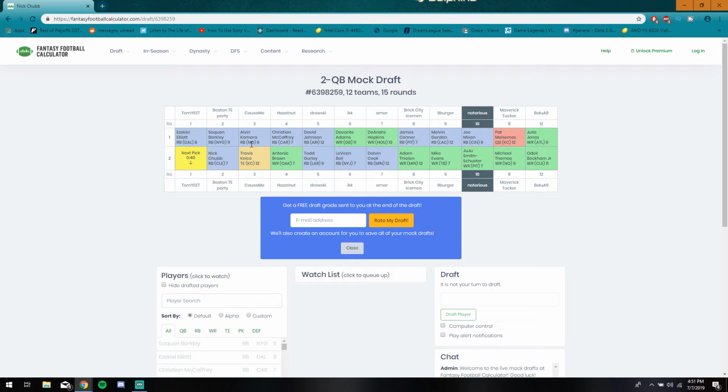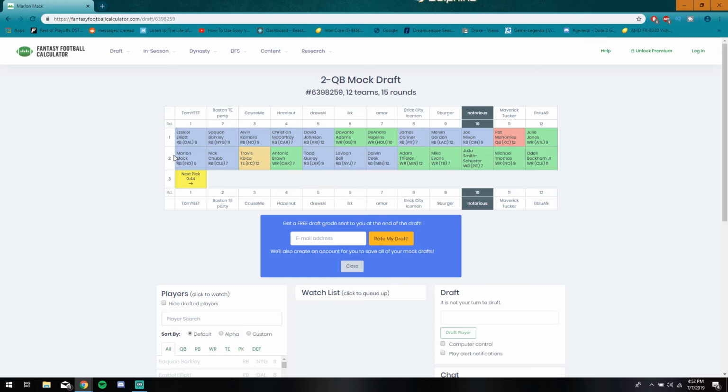Now, I can tell you that on Fantasy Football Calculator, the ADPs are slightly different because Nick Chubb is usually going at the beginning of the second round. Same with Damian Williams, whereas here Damian Williams hasn't even been picked yet and is still surviving to the end of the second round. So that's what it tells you, that Sleeper and every single website has different ADP. So you've got to make sure that when you're mock drafting closer to your actual draft in August, you're going to want to use the website that you draft on.